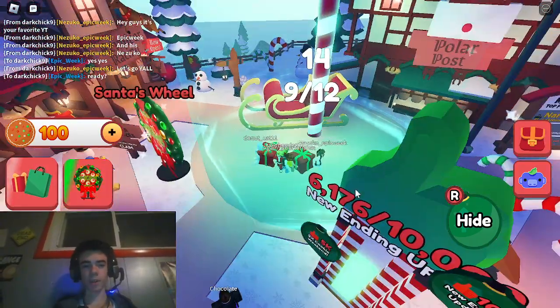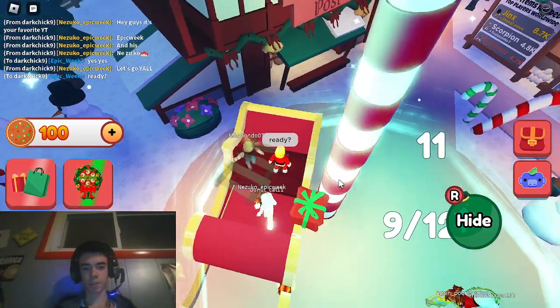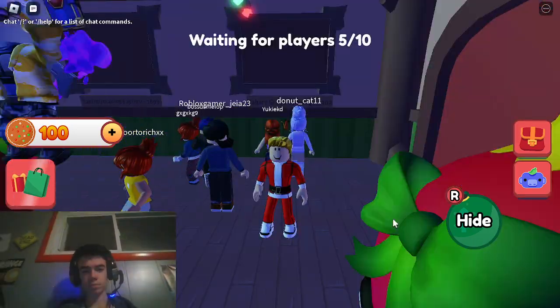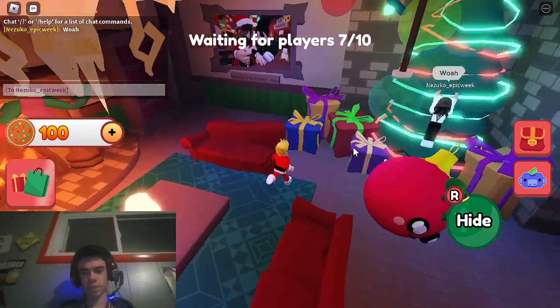I think we're cute. I don't think we gotta actually go in the sleigh, although I do want to go in the sleigh anyways. But yeah, we're cute, so I'm very excited. Alright, here we are. We are waiting for players, so that's alright. This is a very nice room, though.